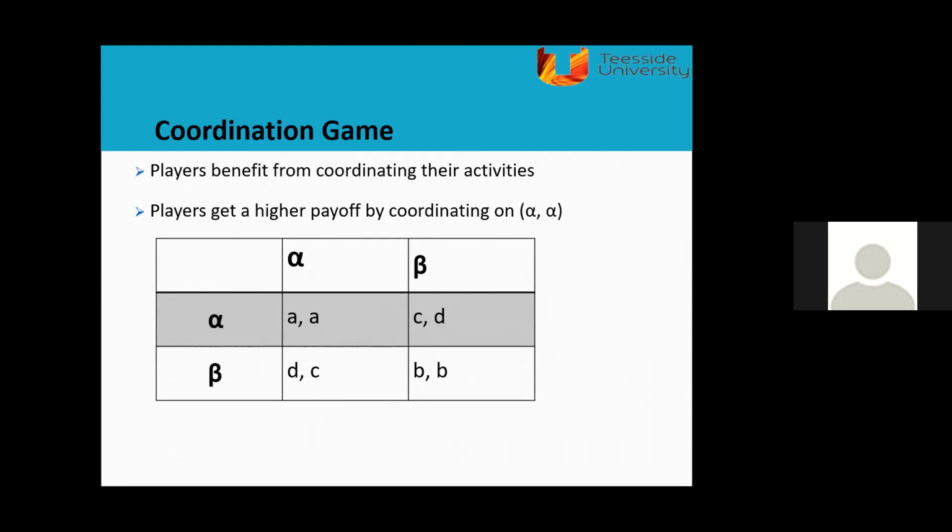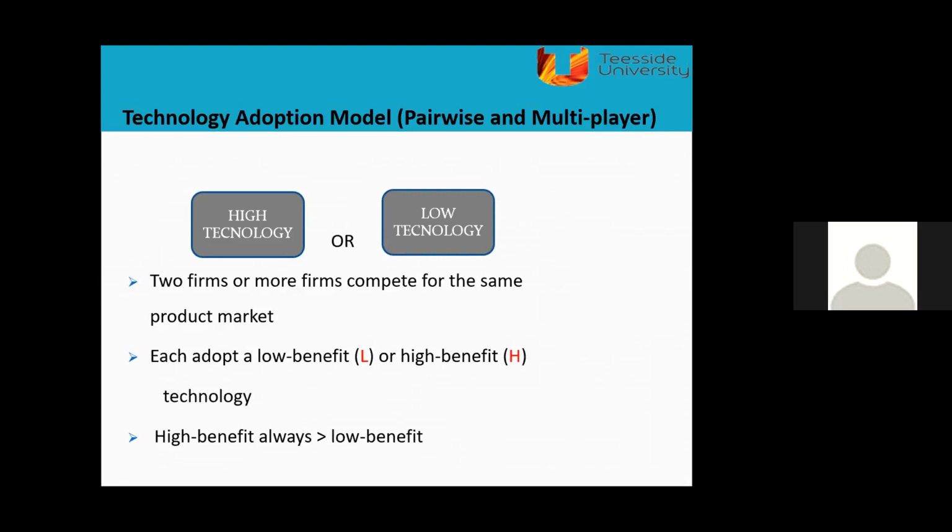And we looked at technology adoption, where there's either a high technology or a low technology to adopt. We looked at two firms coming together to either adopt a high technology or a low technology, and we also looked at more than two firms coming together to adopt a technology. A low technology will lead to a low benefit, and a high technology will lead to a high benefit. So how can these firms agree among themselves, when if you go for a low technology you get a low benefit, but if you go for the higher one you will get a higher benefit?